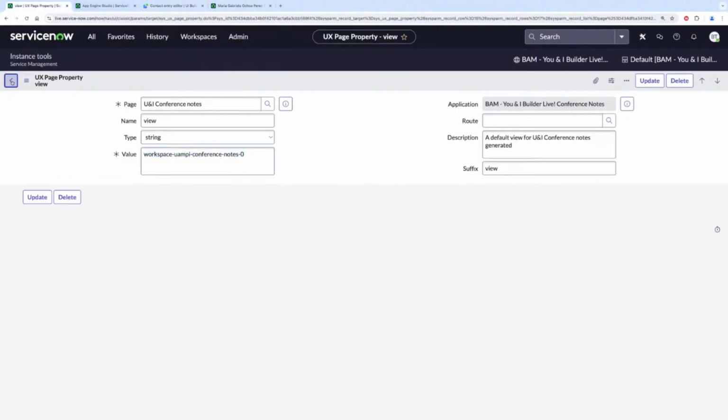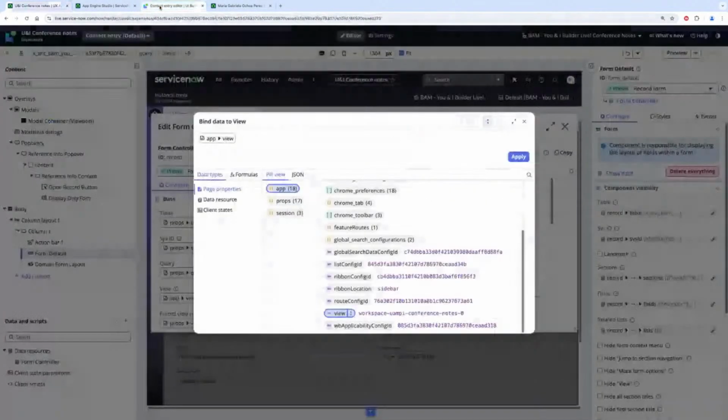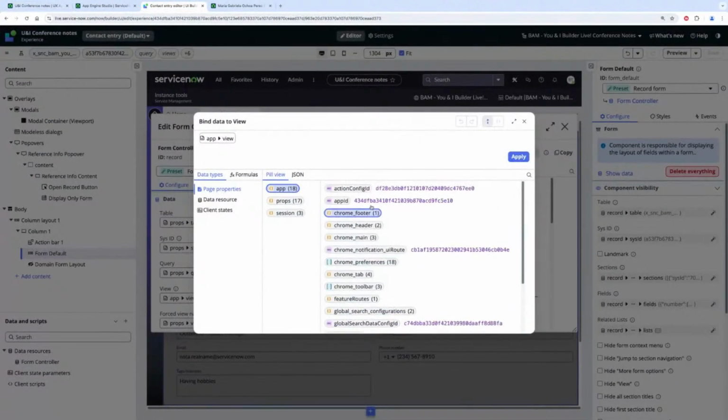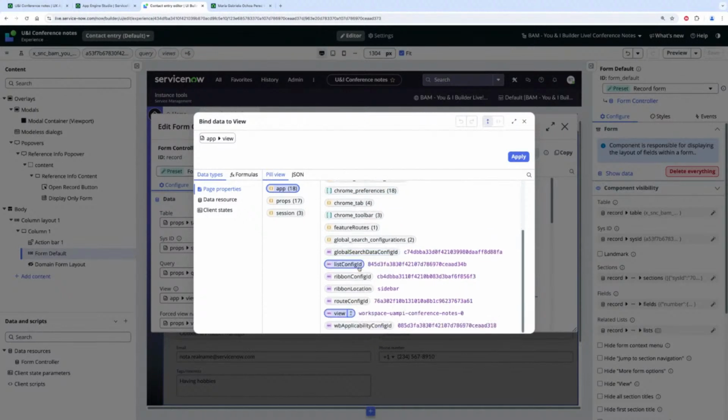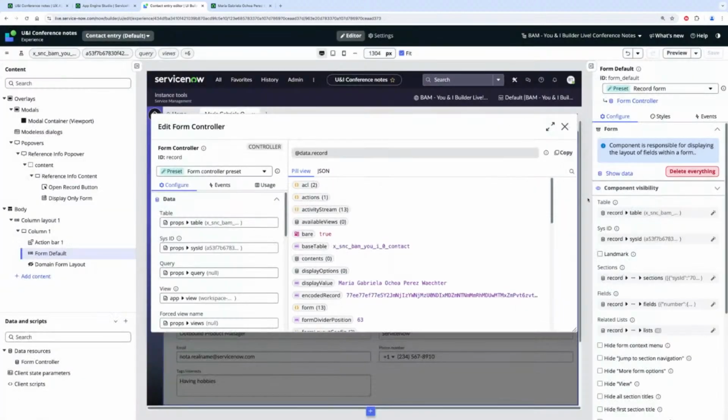So in that case, instead of using the view that's being pulled from the page properties here, another thing is all of these 17 UX page properties, their values are all available to you right here, in addition to one more. But yeah, these are all the values that are available to you. Where you set these is the UX page properties for your experience. So what we're going to do is we're going to come in here and change that view using the pencil to new.